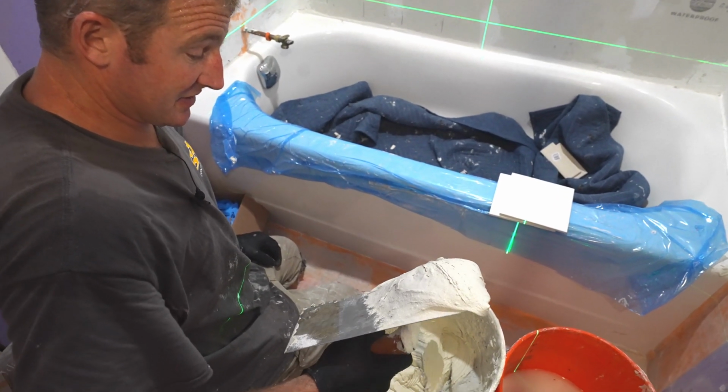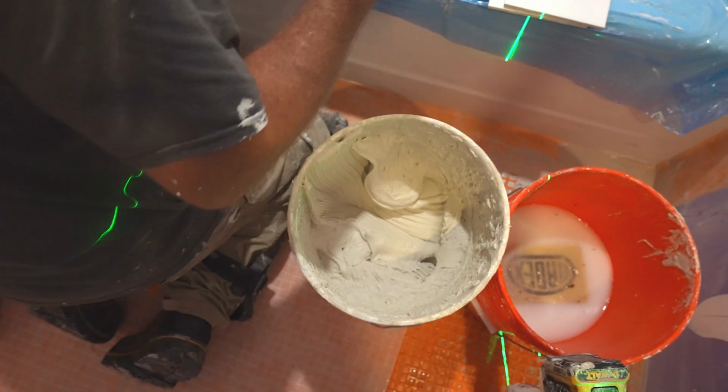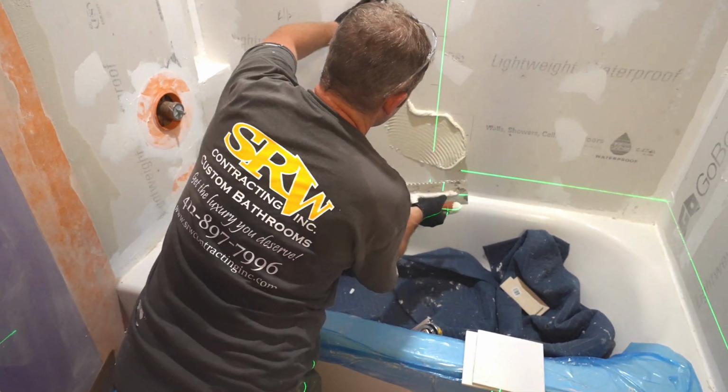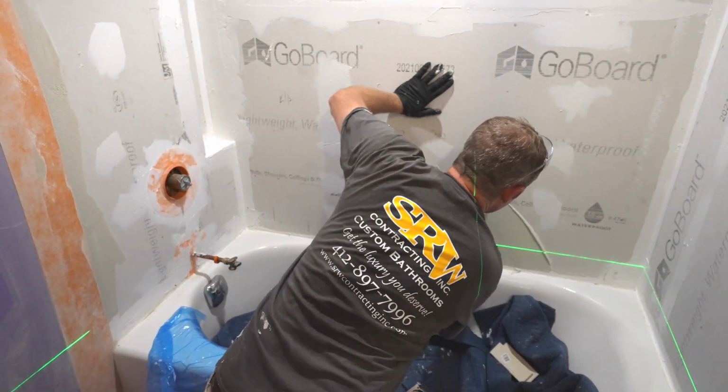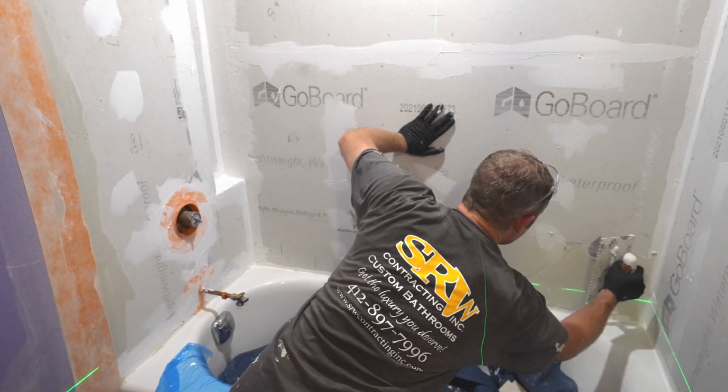Okay, so you can see that it's a fairly thick consistency. So using the flat side of the trowel, I would recommend just burning it into the substrate.